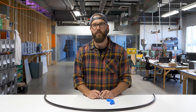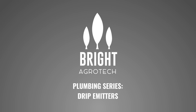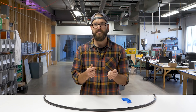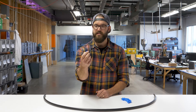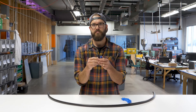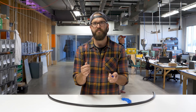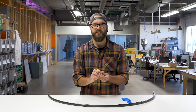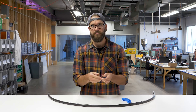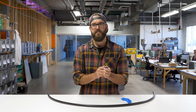Hey everybody, it's Sean again and today we're continuing our plumbing series and we are talking about drip emitters. Today we're going to talk about what a drip emitter is, a couple of the different types, how to install them, and how to service them. In general, a drip emitter is just a little device that is usually installed into a flexible tubing like this poly tubing, and it helps you control flow to a plant. They come in one gallon per hour, two gallon per hour, and different rates of flow — it's a way to more efficiently water your plants in a specific location in a controlled manner.